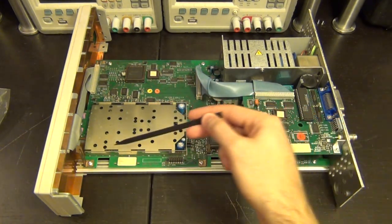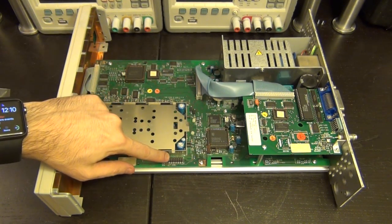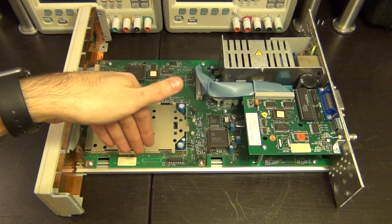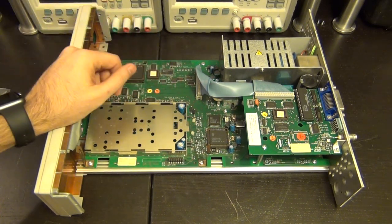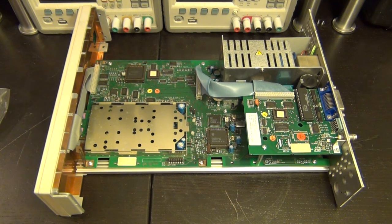These two things that you see here is where a card would normally slide in. That would be the option, and you can see the connector right over here. That's the interface between the card that you would put in here to give the multi-gigahertz counter, which I'm assuming operates exactly the same as the Agilent one. It divides the signal down within the range of the normal detection. So really nice and straightforward. So I guess our focus will have to start from the power supply.